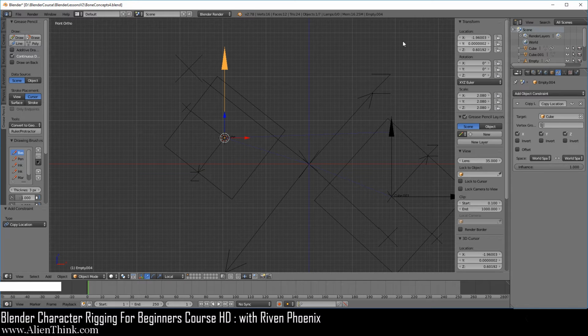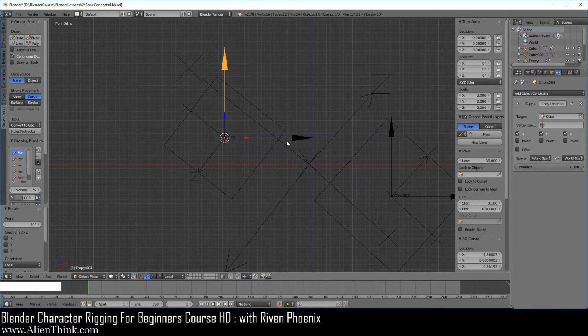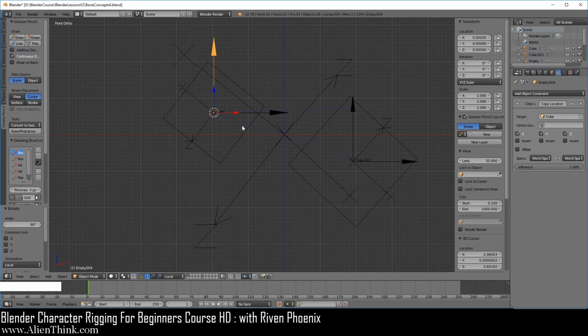Again, in the same way, we're going to first fix this. We're going to do Alt G to reset the location. This allows us to do Shift D to duplicate it, right click to cancel, click on offset, press the R key and type in 90 and just type in enter. Now the issue here is that we need to make these two guys rotate correctly so they match how the local axis is being represented on this object.